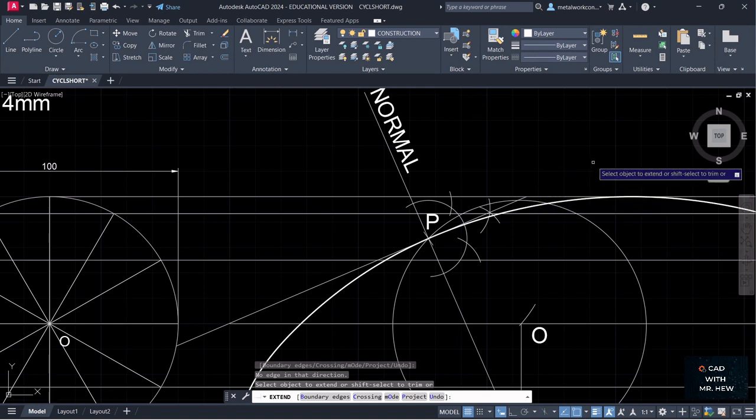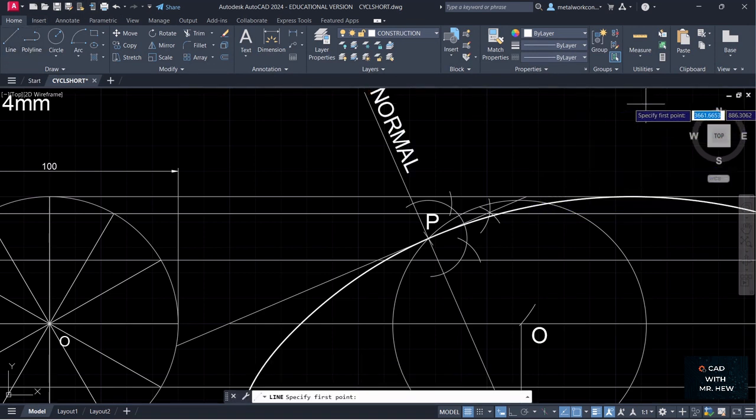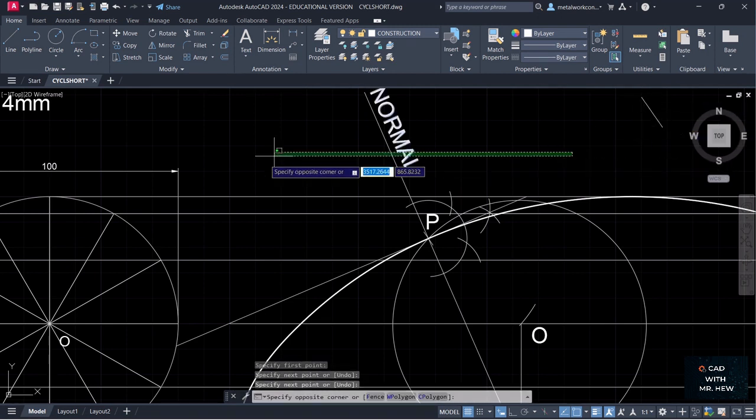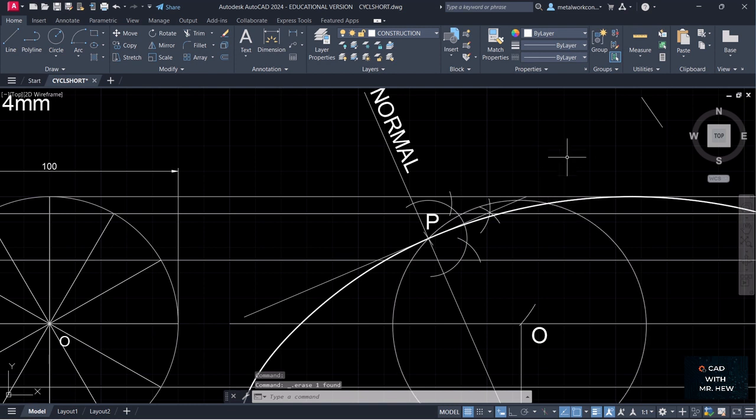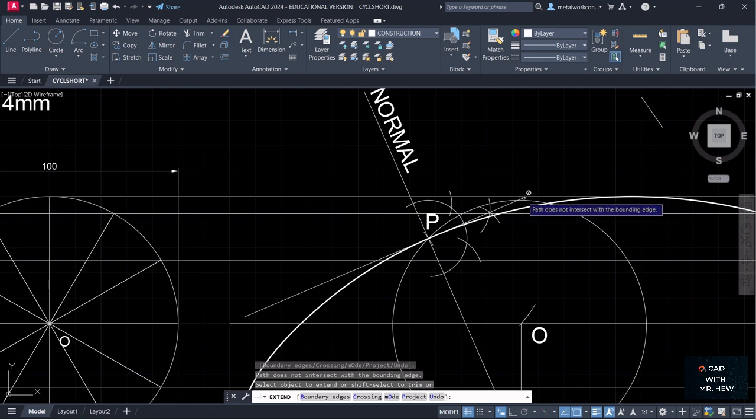But we need to draw a construction line out here to extend it. So we'll go here, there, enter. Then we're going to slide that, all right? So we're going to use the extend command to extend the line out towards the right of P. So type EX for the shortcut, press enter for extend. And when we click on it, it's supposed to extend.